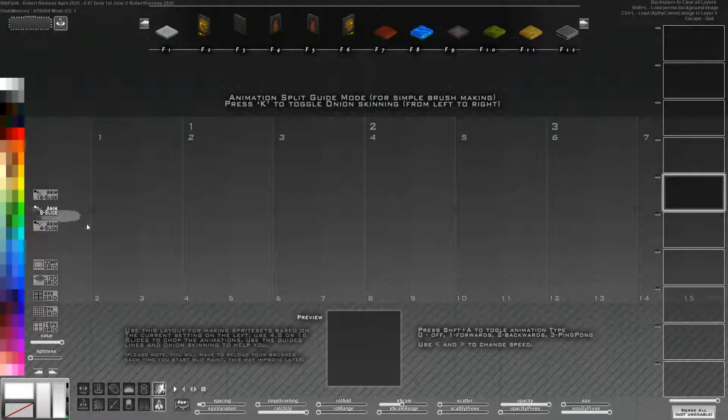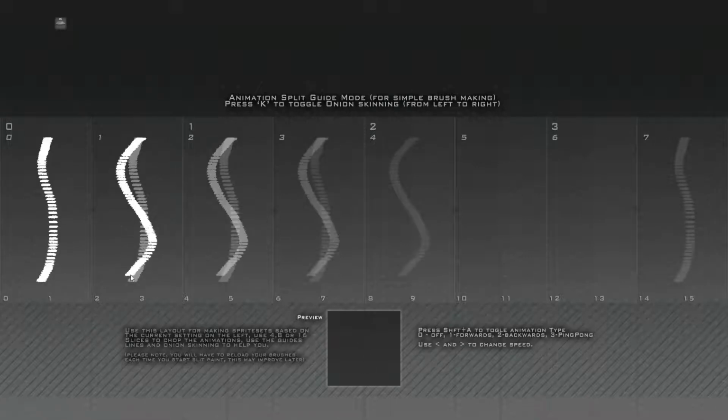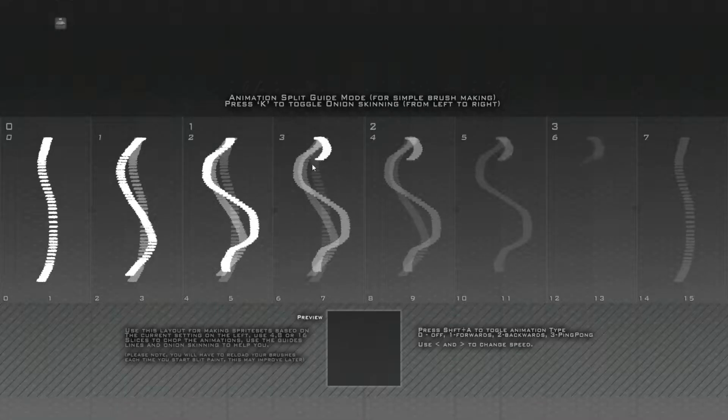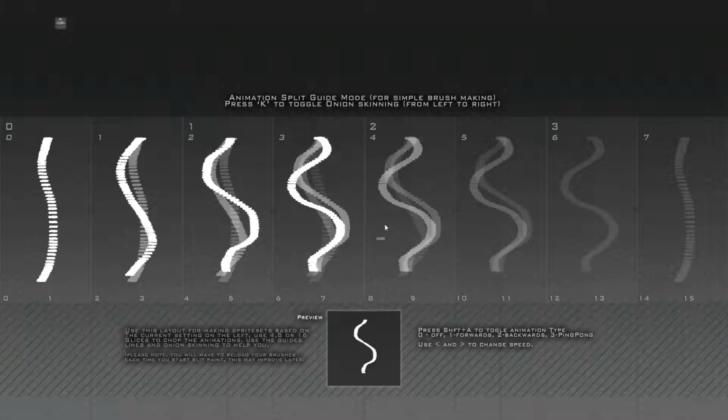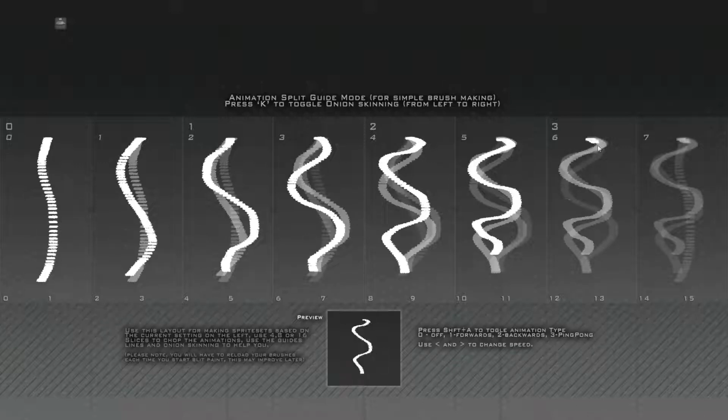So I'm going to click 8 slice, and this time we use this section where it says 0, 1, 2, 3, 4, 5, 6, 7, and whatever you paint in here, you see a little preview of it. And again, it starts to give you a preview of what you're making. It's going to show you the animation of that. Just doing a little kind of spring thing here.